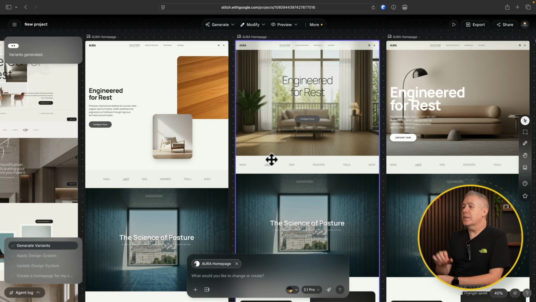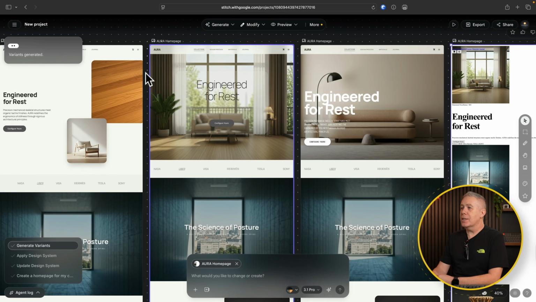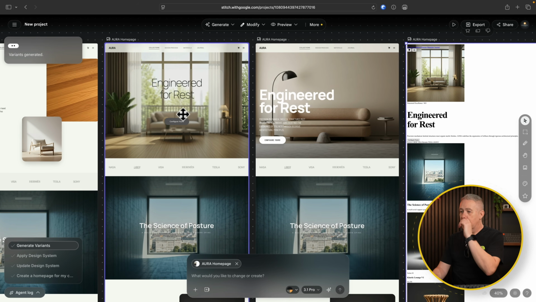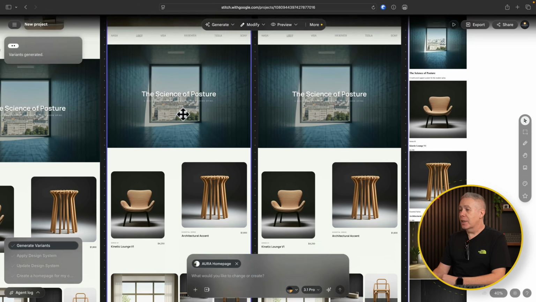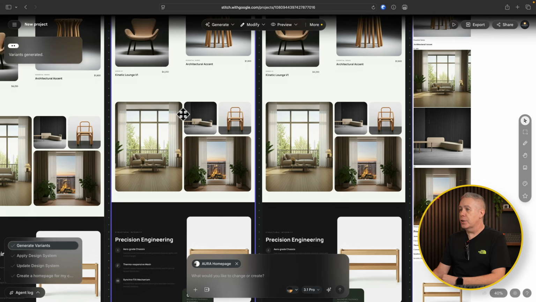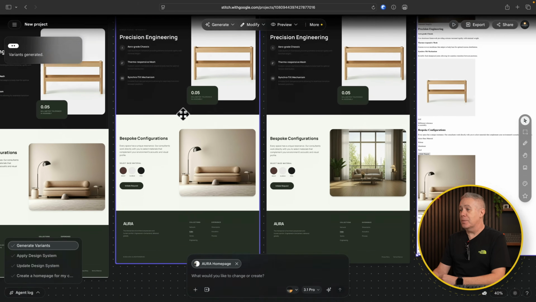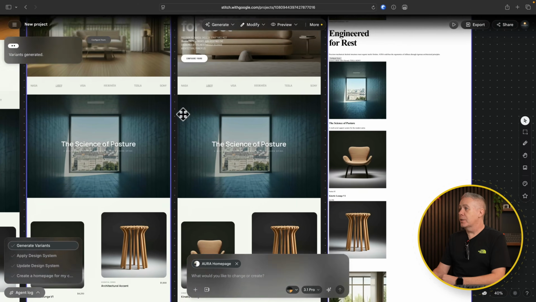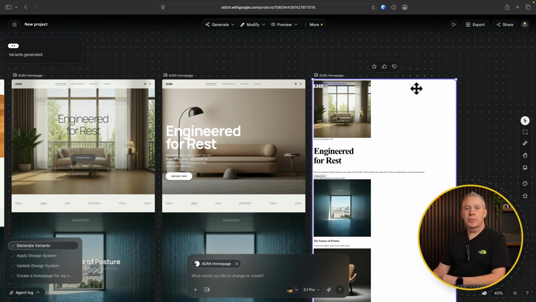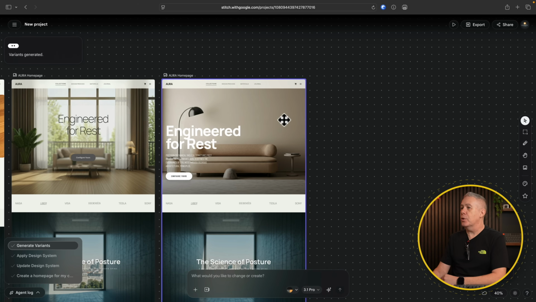After a few minutes, it has come back with a few variants. We didn't want to go crazy with completely different designs. You can see it has taken on board what I asked for, the full width featured image of a modern contemporary living room. That's been done nicely. If we look underneath, there's not a huge difference here. They're pretty much exactly the same, to be honest. And then the third one decided it didn't want to work pretty much at all. So we'll delete that from here.